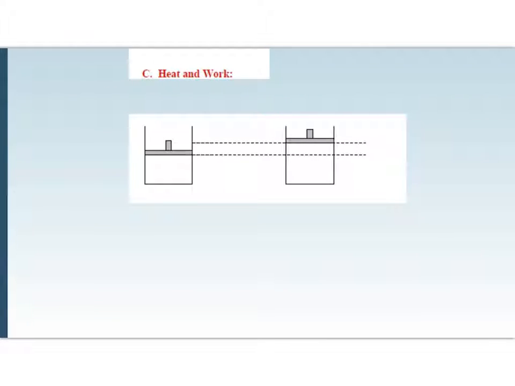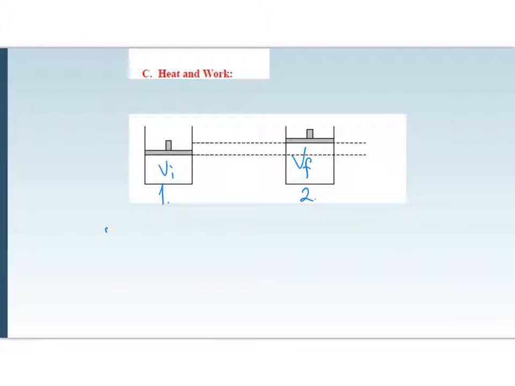Okay, now comes the difference between heat and work. Now heat is the energy transferred because of the temperature change, and work is a type of energy transferred other than by temperature change. So for example, you have two figures here. This is the first one, this is the second one. Let's say that this is volume initial, and then you have a volume final. Now when you define work in physics, you multiply the distance by the net force.